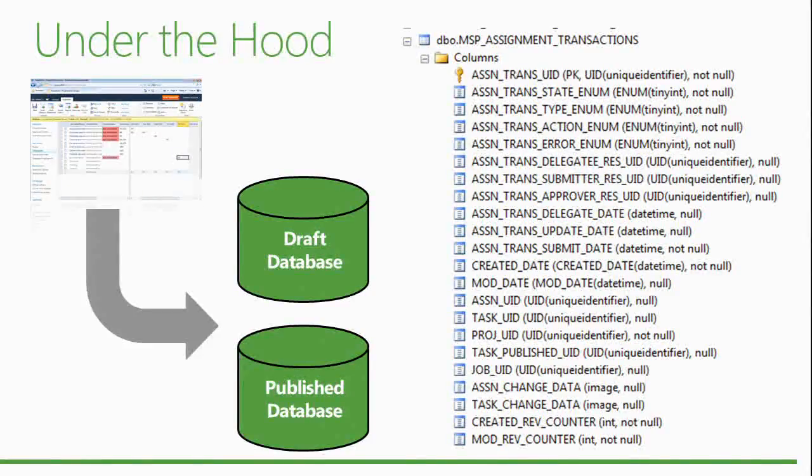So you have GUIDs, of course, to identify a unique key in the database. These are these UIDs, right? These long strings of characters that we call GUID, that are unique identifiers. And then you have a set of columns that basically is going to store all the information that you want to know. So what's the state of this task update? What is the type of the task update? Is it a regular assignment, or is it a delegation, or is it a creation of a task? All this great information you would like to know.